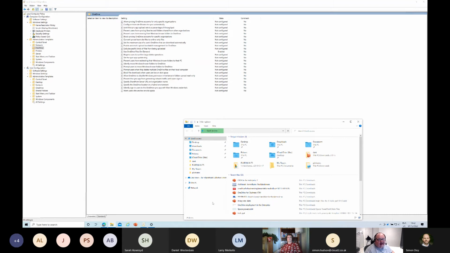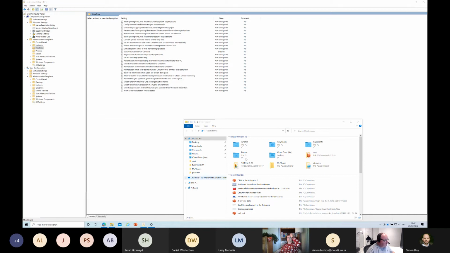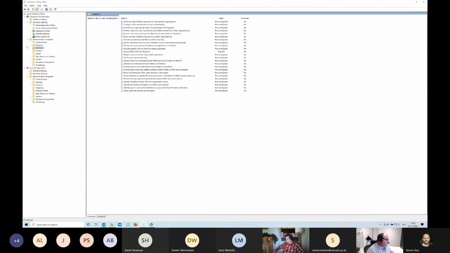If you want the latest files, you'll find them in the OneDrive deployment folder. I think it's under AppData, local data. I can't remember, but essentially you can find them in your local OneDrive files. You'll find the ADML and ADMX files. And once you've imported those, you can see the different OneDrive policies.